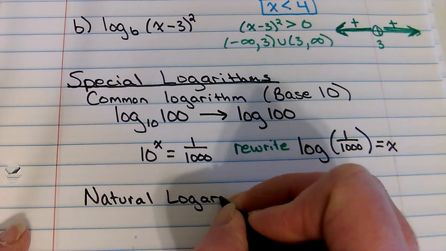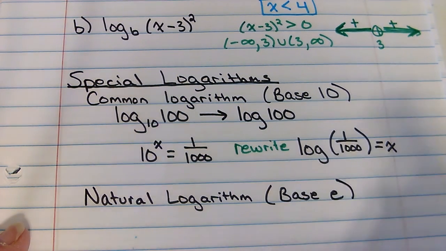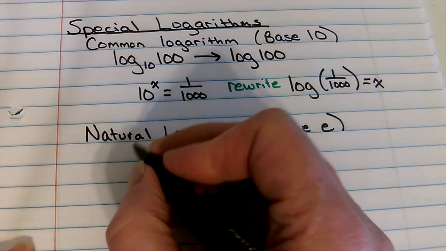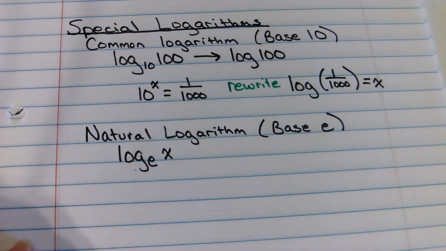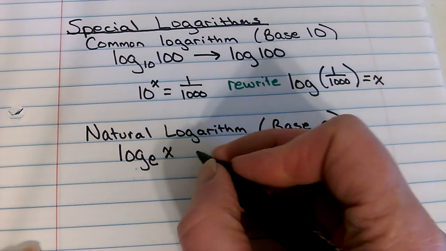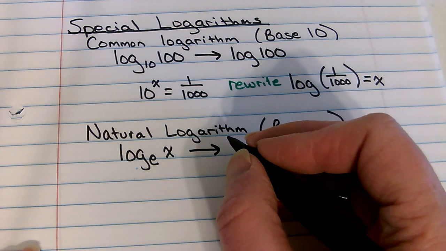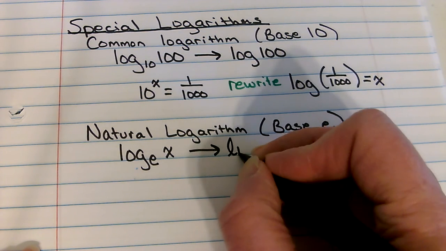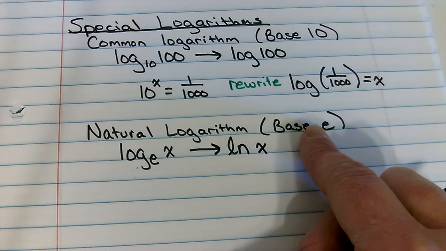There's another one called the natural logarithm. And its base is the natural number e. And we talked about that base e is used a lot in real life models. Well, when we were doing logarithms with base e, if I left it as an e, it looks funny. It looks like loge. And that's just weird. So some French guy decided to make up a symbol. But in France, they don't call it the natural logarithm. They call it logarithm naturel. So it's Ln. So Ln means base e.